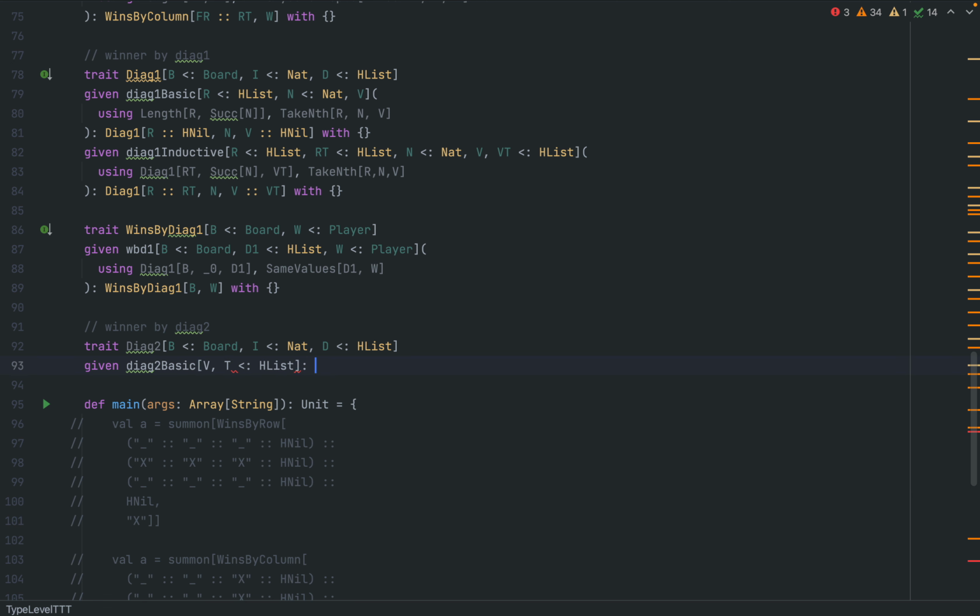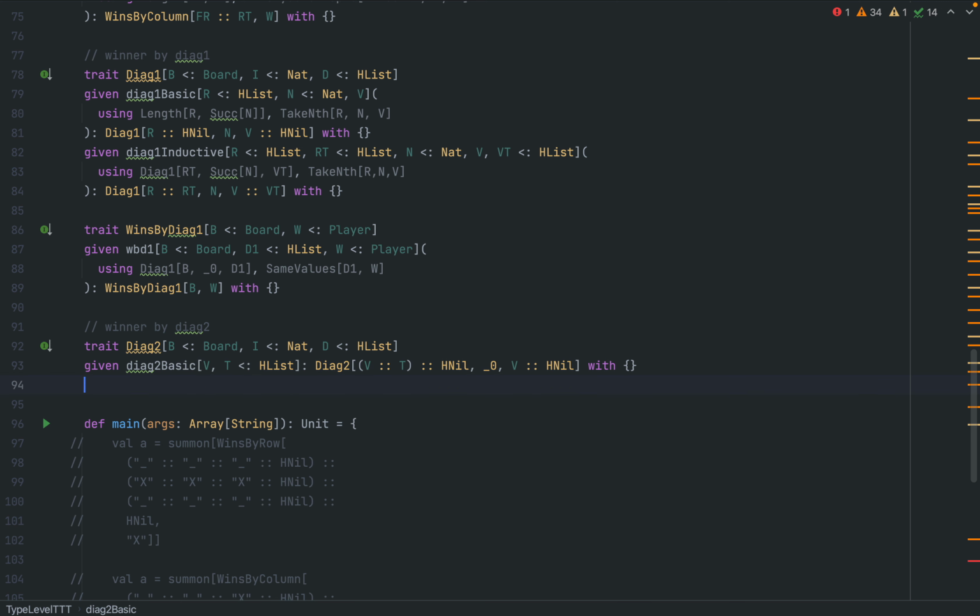And this will bring us a diag2, where the b as a board will just have the last row, which is vt, the last row, and h-nil. And then we have the index 0 and v with h-nil.